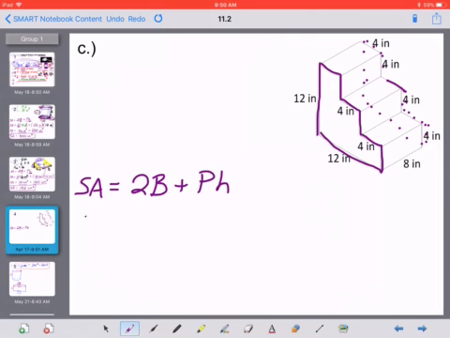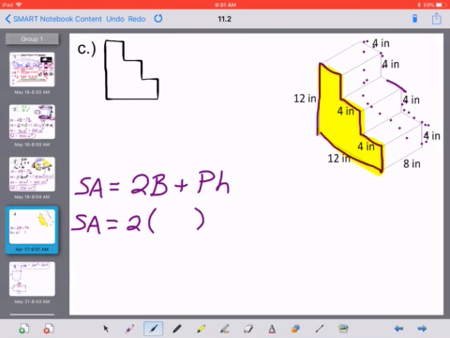And right away we run into some trouble on this one. 2 times the area of the base is going to be challenging because our bases are these 2 figures right here on the left and right hand sides of this figure, so we're going to have to come up with the area of just that shape. So let me try to redraw it over here on this side without taking up too much space. All right, it looks something like that.